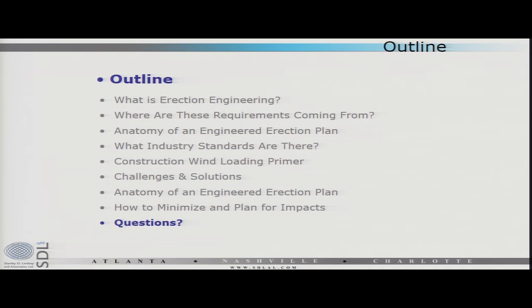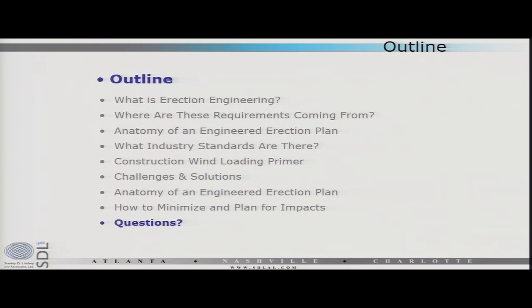Yes, sir, up front. The engineering community in New York City is contemplating a pretty important code change requiring the erector to submit an erection plan prepared by a licensed engineer hired by the erector, not just for temporary shoring and bracing, but in all instances, a plan prepared by a licensed engineer. Is that unusual in your experience in most jurisdictions?